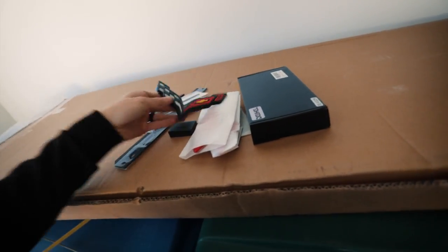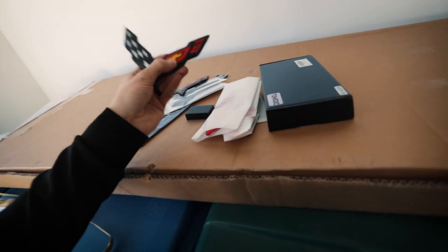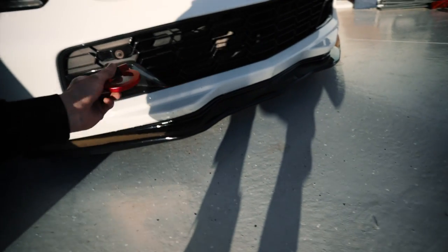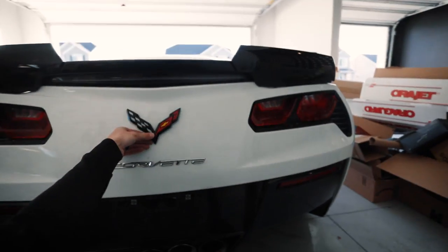So obviously this video is all about fixing everything that's wrong with this car using Amazon. I definitely wanted to change the emblems to black. These are clearly not OEM — I know I'm a total poser — but hey, it gets the job done. They also give us some Stingray logos, but this is not a Stingray, thank goodness. And also the black Corvette logo for the back. Clearly these are purely for looks. I think it goes right there — it's not OEM, but it's the right size and that looks good.